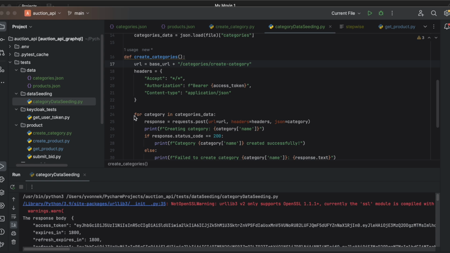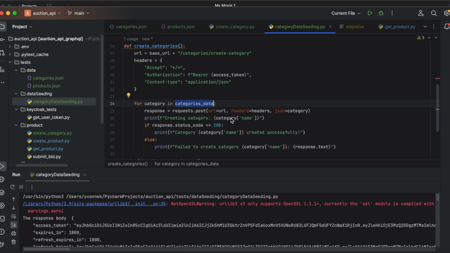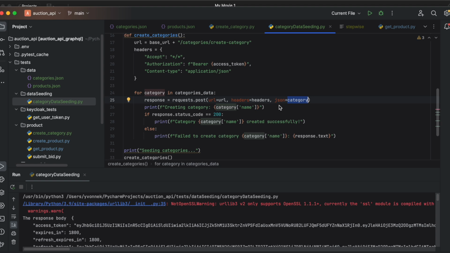So we are saying loop through everything in this file or data, and then do this for us. We want you to create a post of that. Then we are passing this category as the data, so it's looping through each one of them, and each one of the list, right?